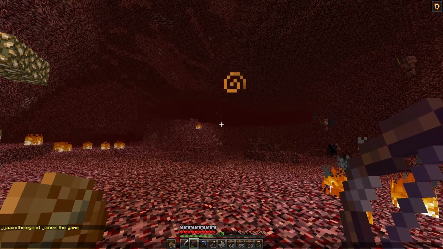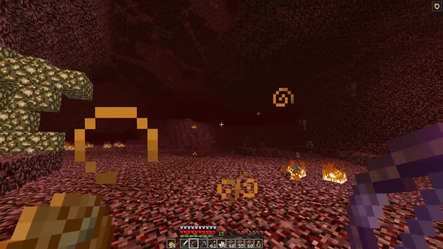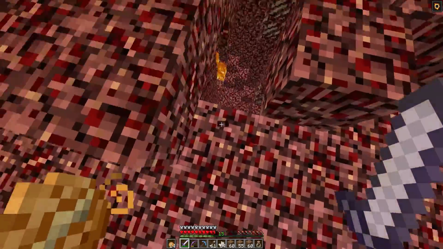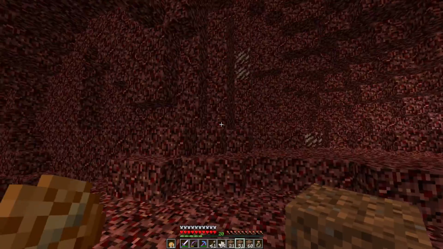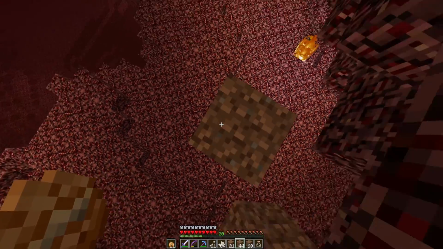Can't wait till you die. I just shot the ghast's fireball, and that's what killed the ghast. No way. I should be a part of FaZe Clan with those types of... I almost fell down that hole. Oh, I went down. Oh, why? You went the wrong way, Jax. But there's a whole bunch of... down there to die. You were evil. Evil, I'm telling you.